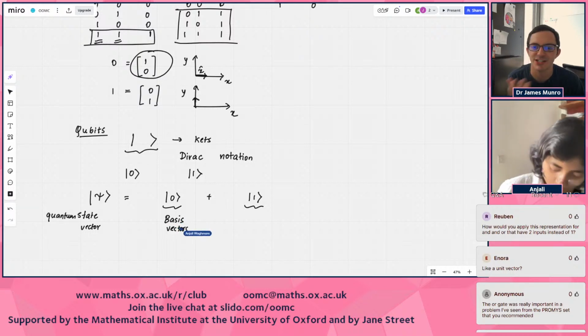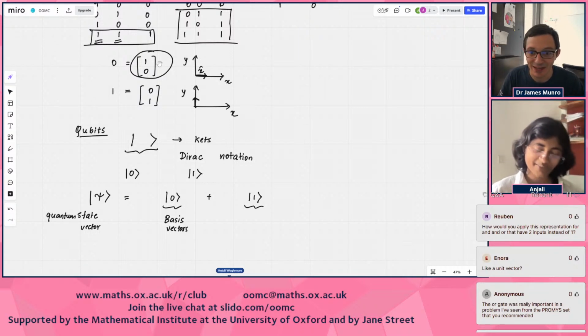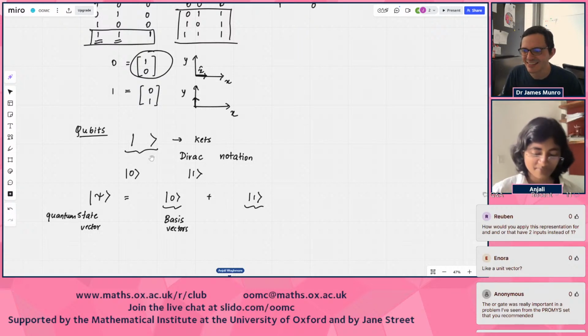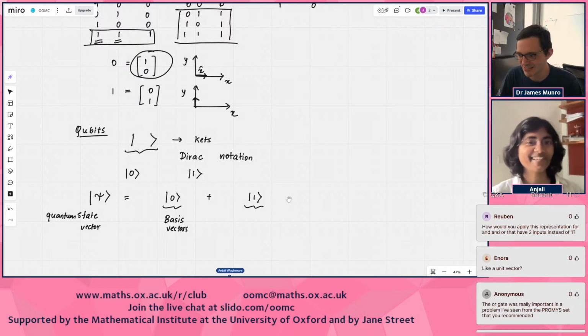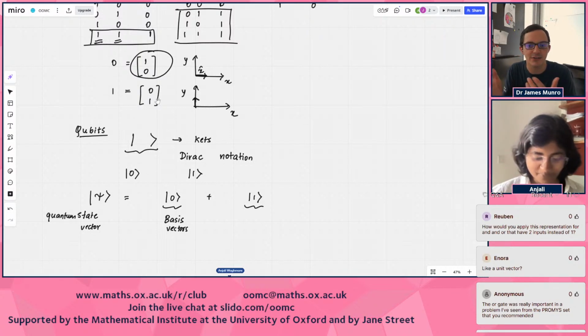It's a fancy notation for vectors. In my head I'm still thinking about these things up here, the 0, 1, 0 and 0, 1 in a stack thing. But I think Dirac invented this notation where they're not even matched brackets. There's a reason for this, but the left one is vertical and the right one is like an angle sign. There's a lot to take in, isn't it? So in my head, that 0 is a new, fancier label for the same thing you had before, 1, 0. And this 1 down here is a new, fancy label for this vector, this kind of state of having something that is on.